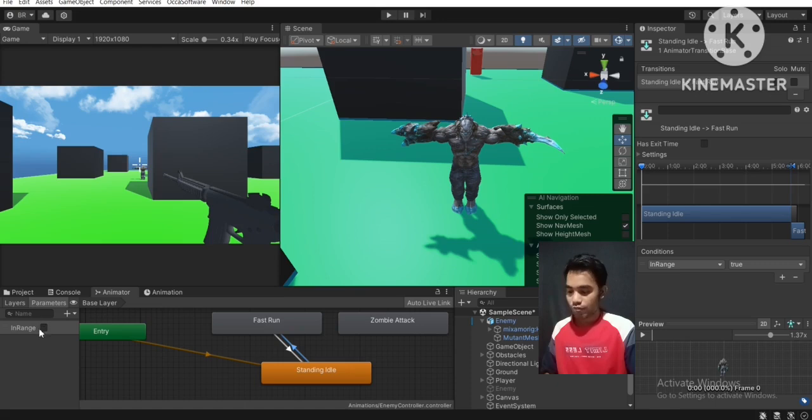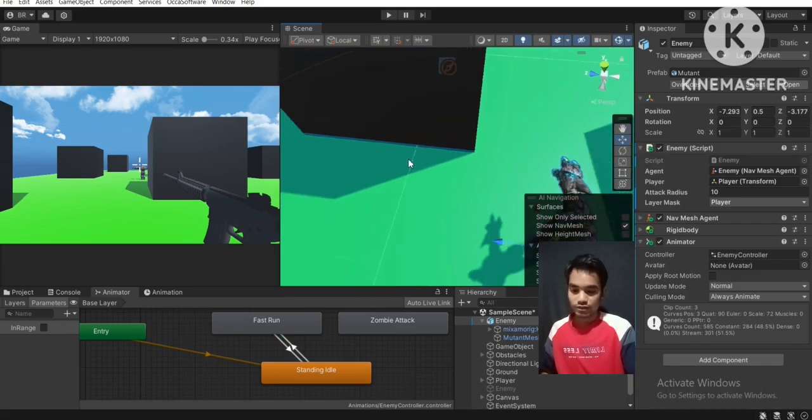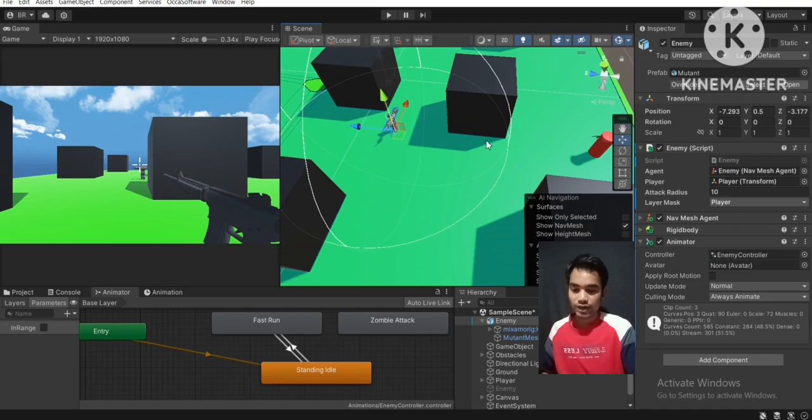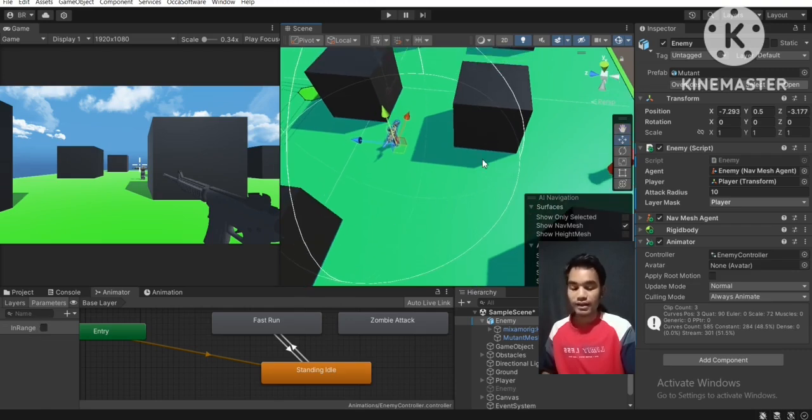So basically we want to set this in range parameter to true or false through our code. Firstly, we're going to check if this player game object comes in this attack radius of this enemy game object. Then we want to set the in range parameter to true or false, depending upon whether the player is inside that attack range or not.